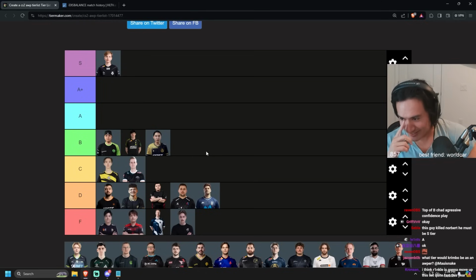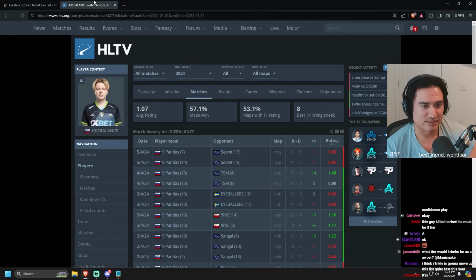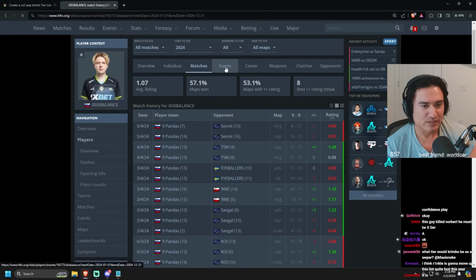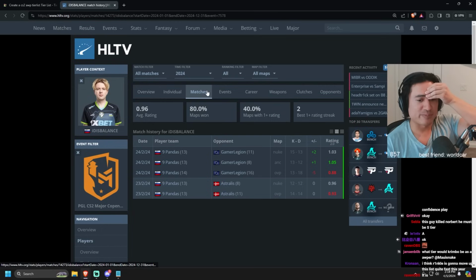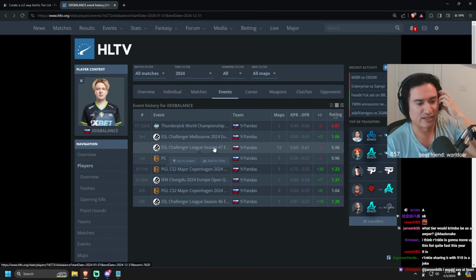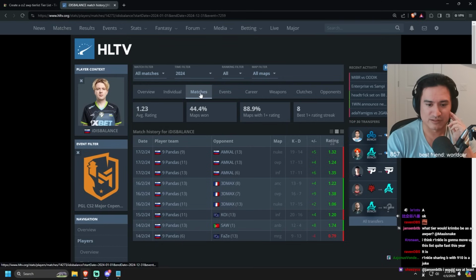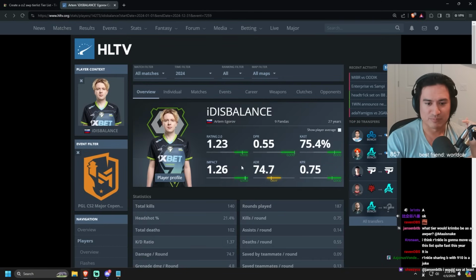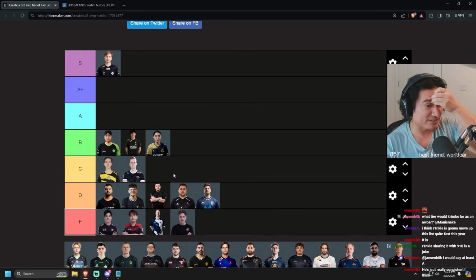Good. Okay. I put iDISBALANCE bottom C, just incidentally, as well. Maybe near top D, because it feels a bit harsh to put him worse than Afro. I think better than Afro, sorry. I would put iDISBALANCE there also because when I watched this team play through the RMR and the last chance qualifier, he did well. Wow, he was actually owning in the RMR. I almost want to put him in top of C, actually. I think that's okay.